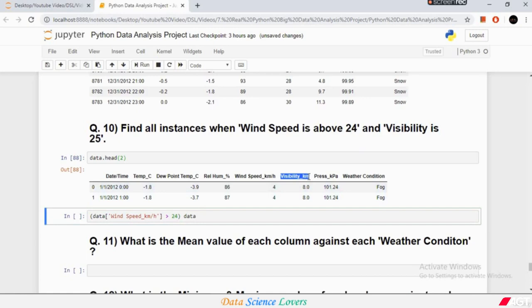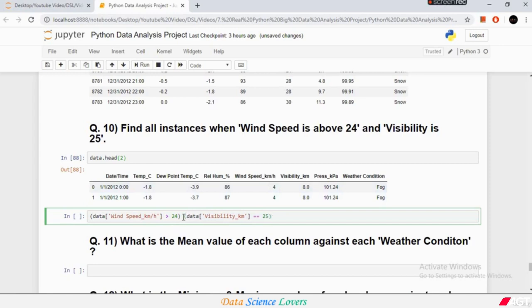We will write our data frame name and our column name which we have to consider, and it is asking for visibility is equal to 25. Then we will use the equal to operator and 25. So this is our second condition which we have to meet. We will put this in another bracket.